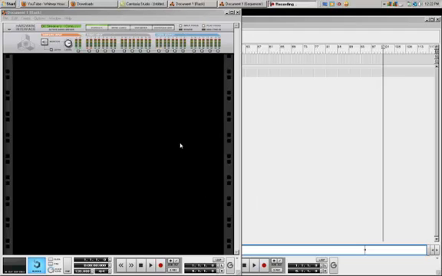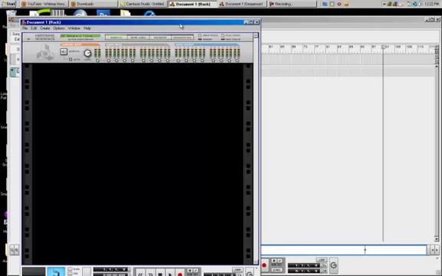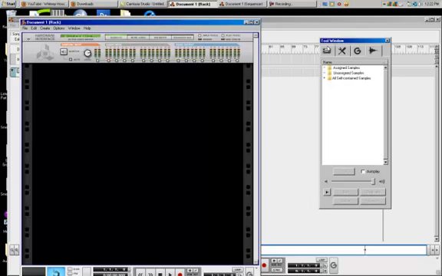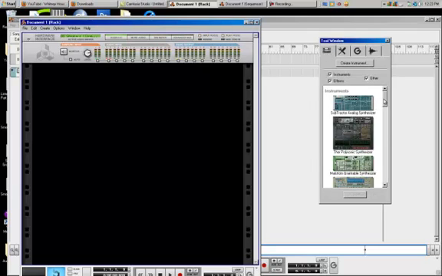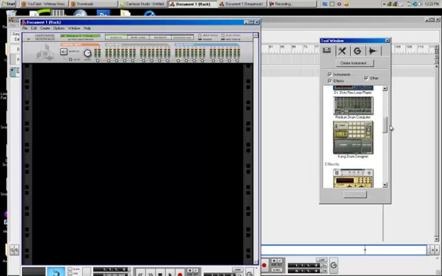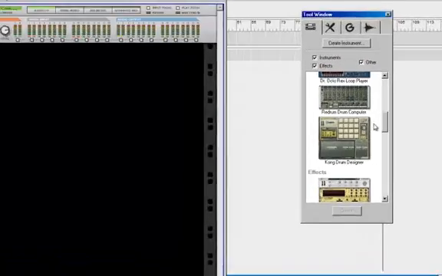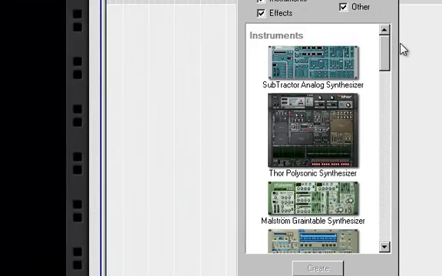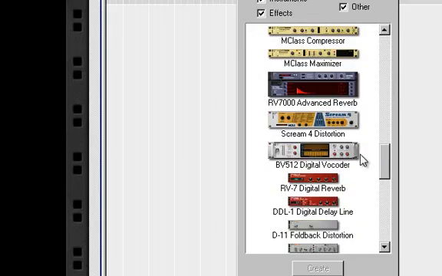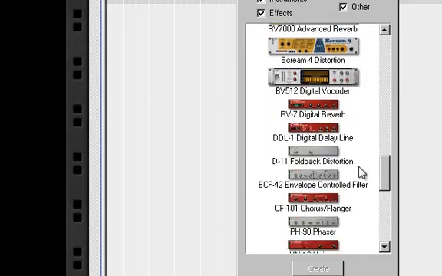In this video tutorial, I'll be showing you how to use Redrum and Kong. I want to basically demonstrate to you how you can connect Kong with Redrum in order to use Redrum's pattern sequencer. Now, the first thing that you want to do is go ahead and put a mixer in your Reason rack.